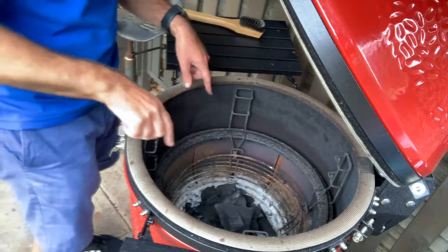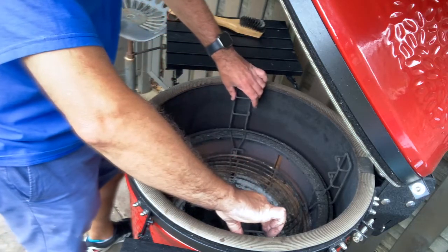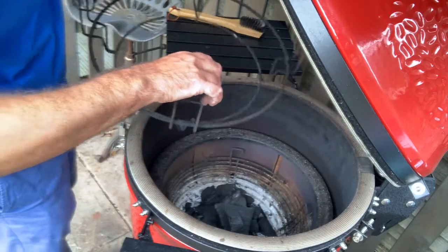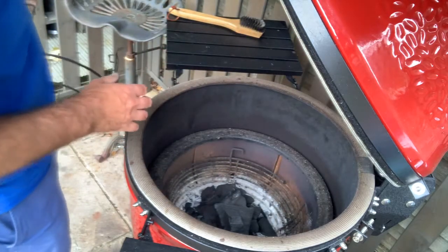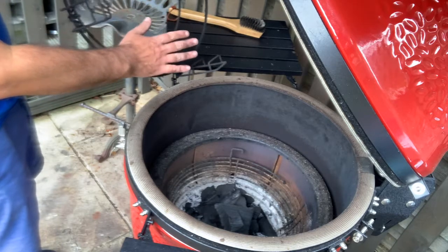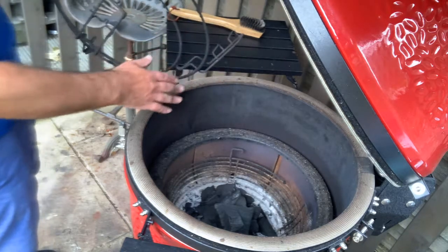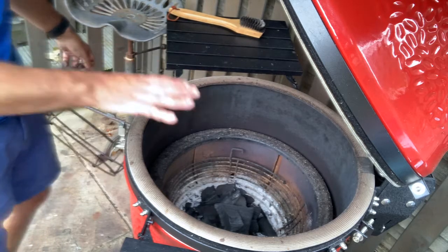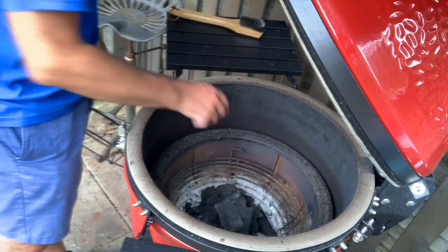The one thing I did forget to do, which I'll do now anyway, is I'm actually going to take the divide and conquer rack that you get with the Komodo Joe Classic 3, which is just this rack, so you can put everything at higher levels within the barbecue. You can see the different levels that are there, because the slow roller stack will actually go on the top of this.